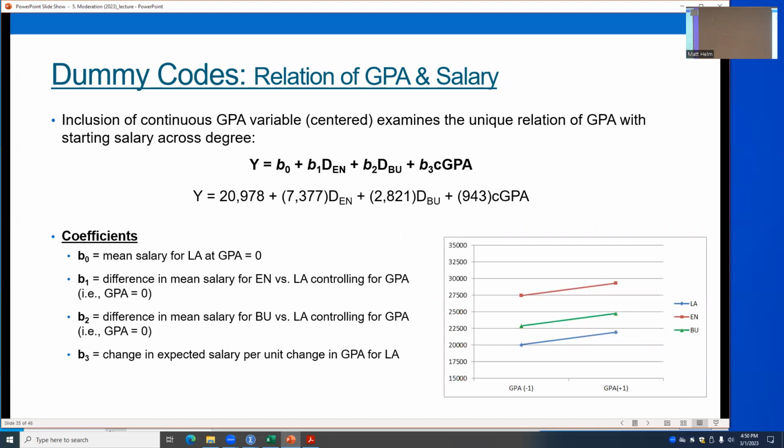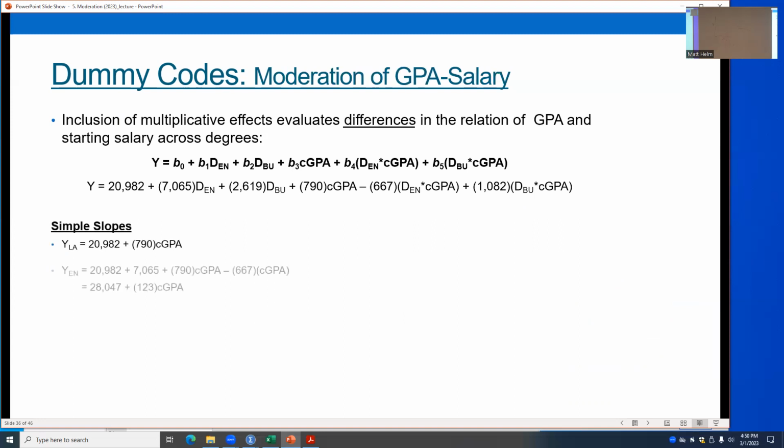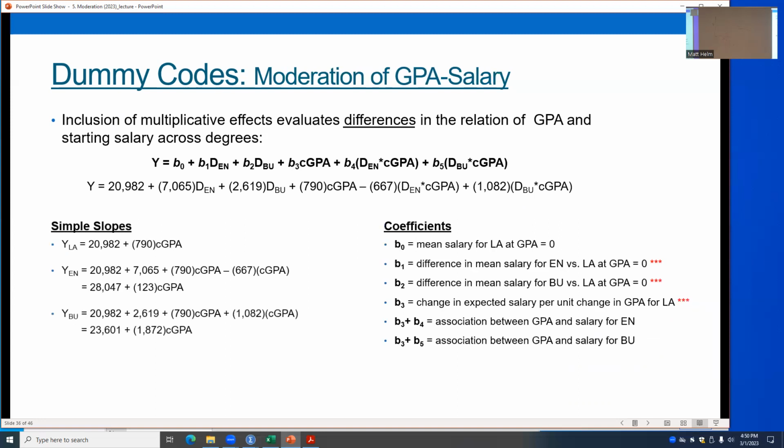Here with just our first order effects, we couldn't actually test that. We couldn't see if there were differences. Doesn't mean that they're not there. We just didn't give our model an opportunity to give us tests to see if they were there, right? But if we go through and just add these interaction terms, right?